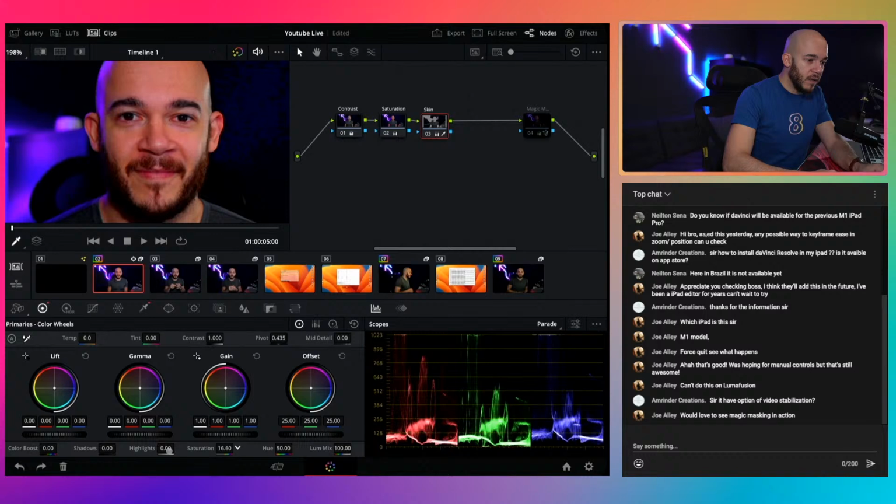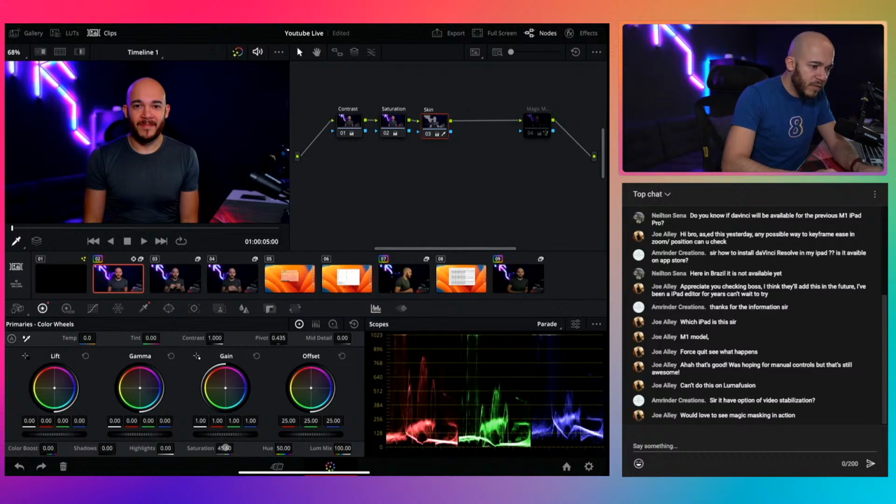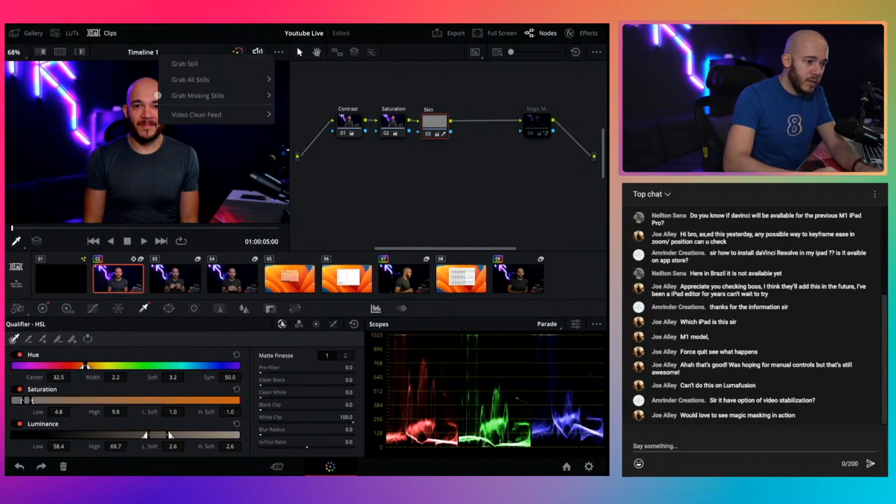So again. Now I'm messing with the contrast or with the saturation. I don't think it's only on my face. Look, it's affecting the whole image. So let me go back to my 42 something here. I am on this skin. Okay, but I see the qualifier completely changed. It's here that we want.